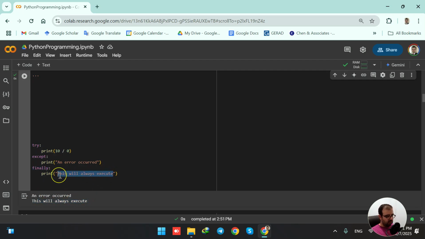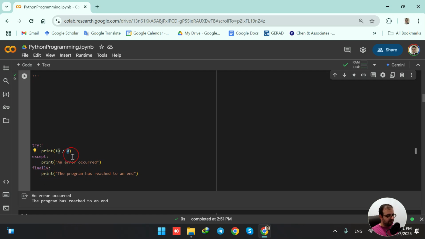For example, the program has reached an end. For example, we want to show this message. Or if you have some debugging logs there, you want them to be printed out in any case, even if we have an exception, so you need to put them in the finally block.